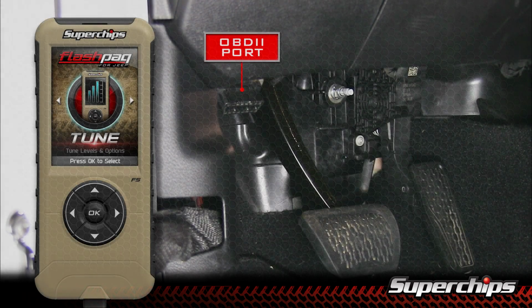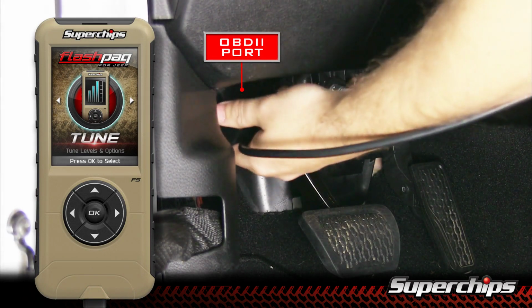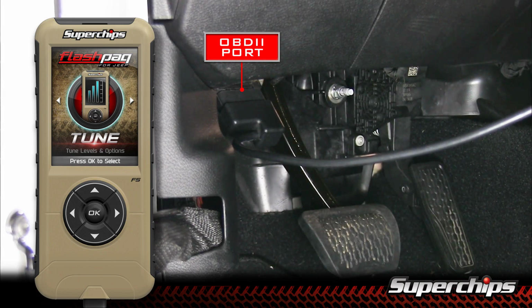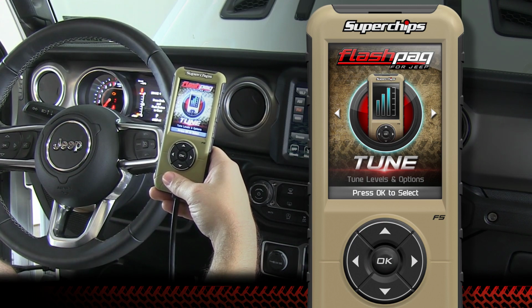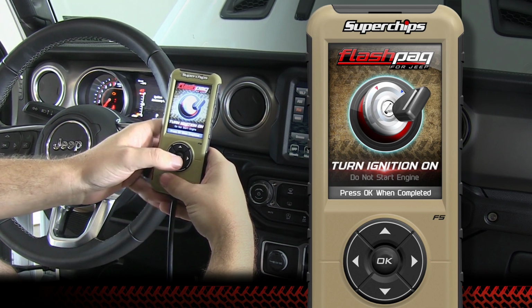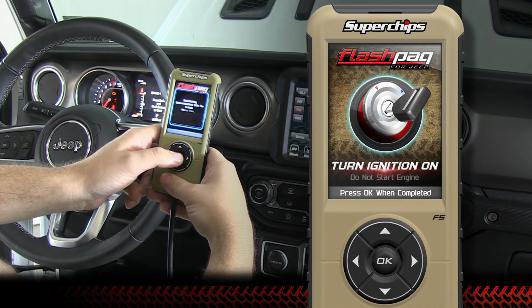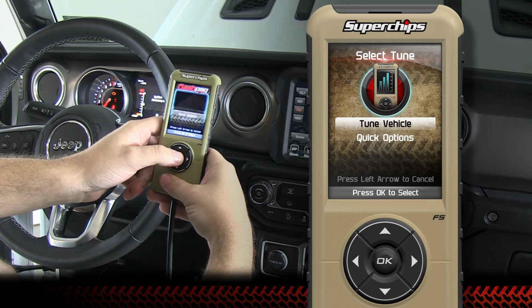Alright, now that we've got the bypass module installed, it's time to go ahead and connect your device to the OBD2 port. Alright guys, for this next step we're going to go ahead and read the factory information from your stock computer. Now here you're going to just make sure that the key is in the run position. I'm going to select Tune Vehicle.